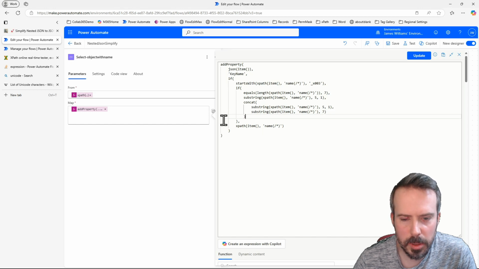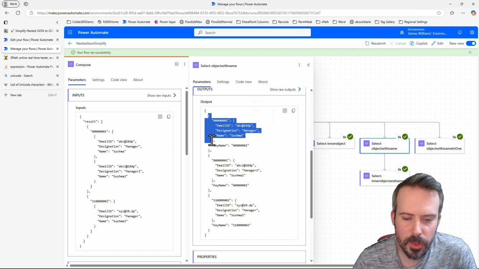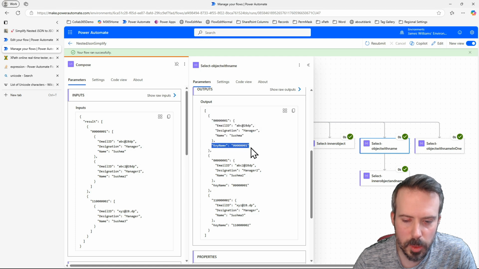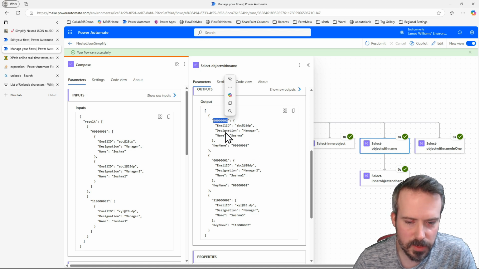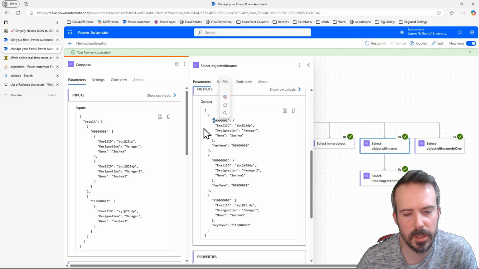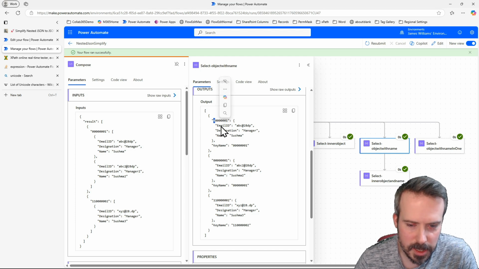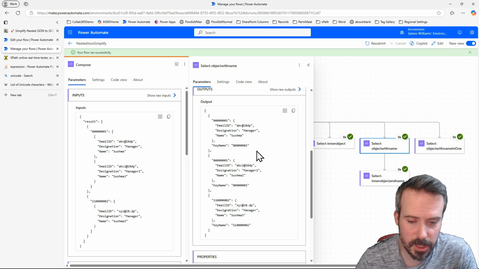So, what's the output of this select object with name action? When we go back into the results, we can see that we've still got that whole outer object, but we've got an additional property now within each one, which is the key name that matches the key name returned to Power Automate. Interestingly, Power Automate's converting this back from XML and is doing the manipulation itself to turn that back into a Unicode character. I half expected to see these coming back with the Unicode characters at the front, but Power Automate is dealing with that itself, interestingly.